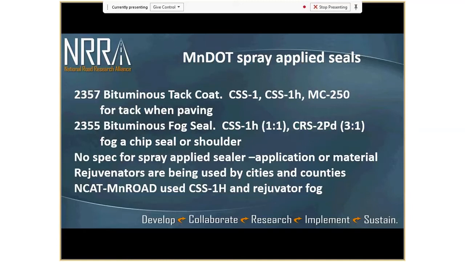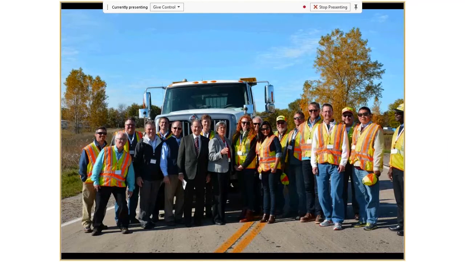I don't have a slide. To sum it up, in Michigan we're not diving headfirst into rejuvenators at this point in time. We're still looking to evaluate them, based on some of what Jerry had up there. We do use fog seals with our single chips, so that is a standard practice.